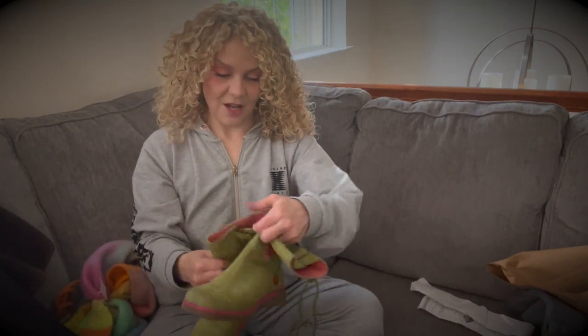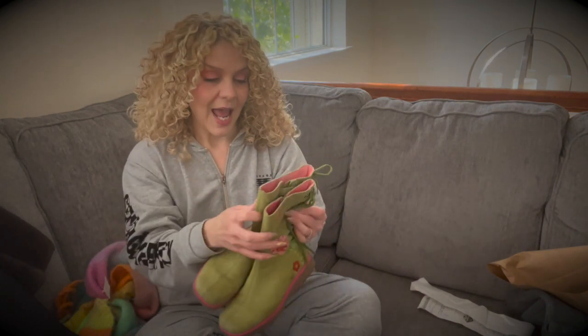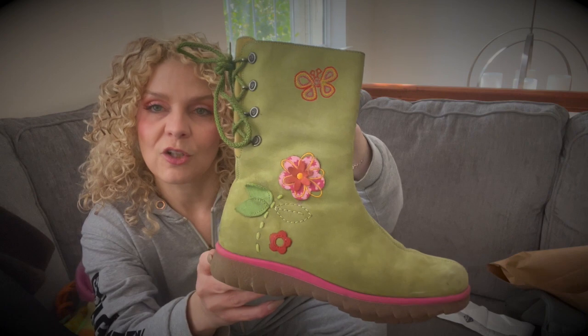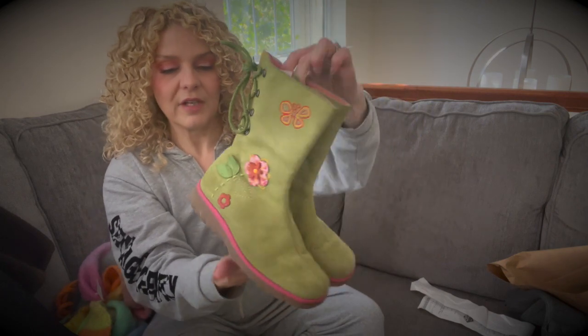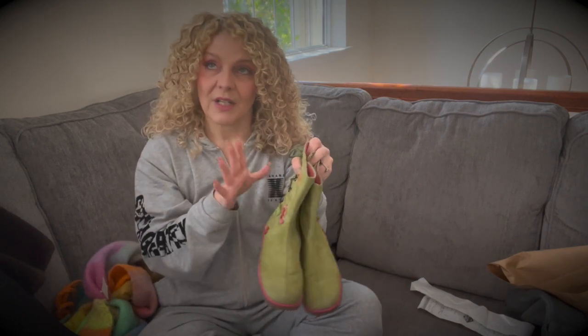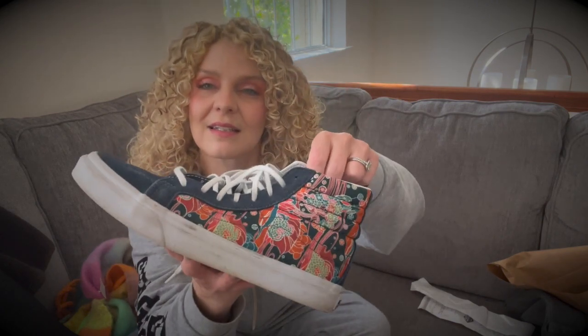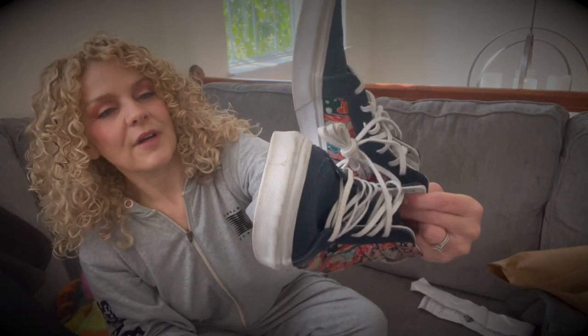I have stopped picking up children's stuff for the most part; however, I do know this brand from when my daughter was smaller. Oil Lily has expensive children's clothing and shoes, and I just thought these were so adorable. Can we look at how adorable these boots are? They lace up in the back and have a floral and butterfly design. There's very little marking — they have been worn, but they're in great condition. These resell for like $30 to $50 used, so this was a good pickup. Also grabbed another pair of Vans — kind of a tropical flower vibe in blue suede, and they're in great condition.